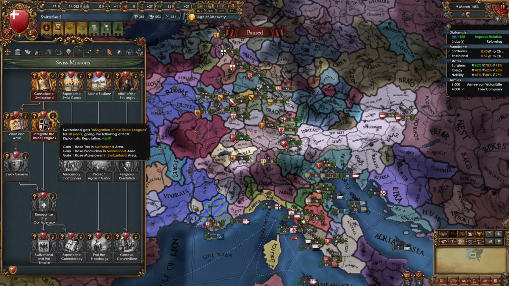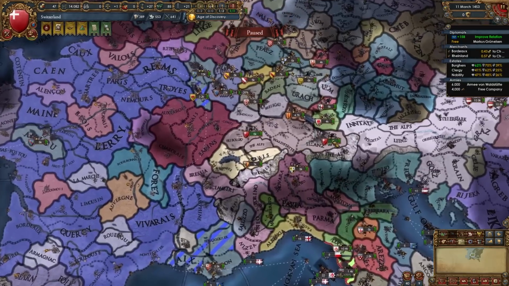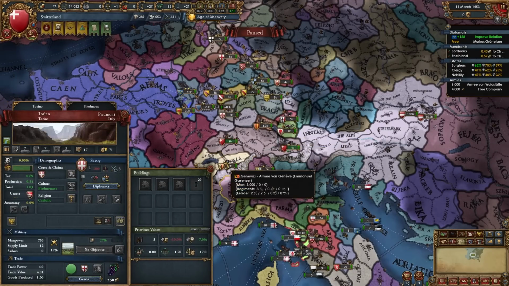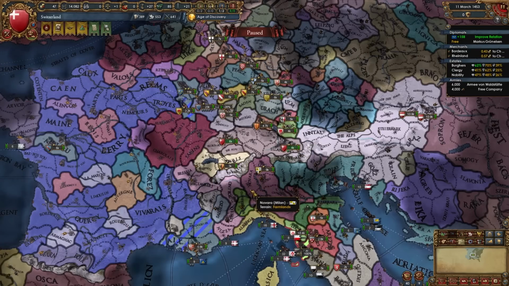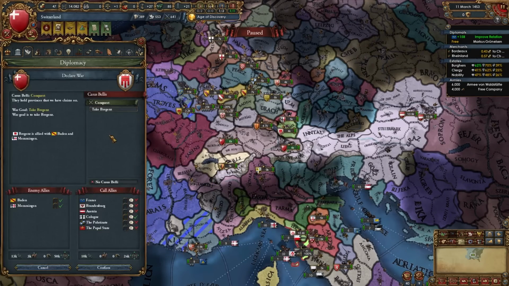After you do that, you will be able to take the mission Integrate the 3 Leagues, which gives us +2 diplo rep and some development in the Switzerland area. After you've wrapped up your first war versus these guys, if you have the opportunity, you can immediately declare on one of the 3 other nations that are remaining, since this was pretty much no aggressive expansion at all. In my game though, I have a truce with Savoy and Milan, so I might look into fighting Burgundy here.